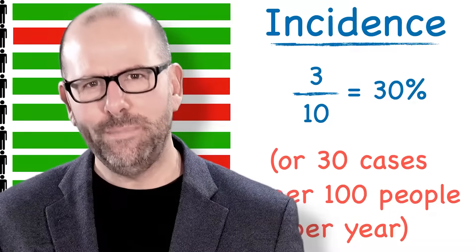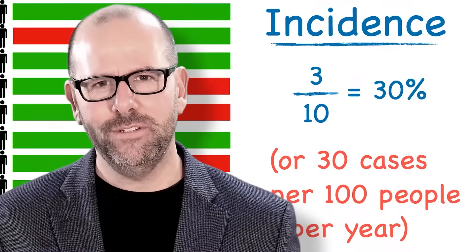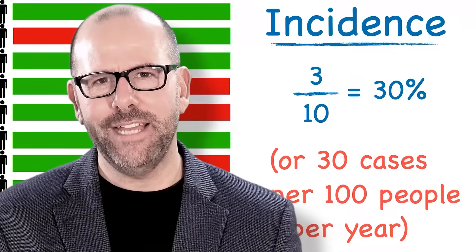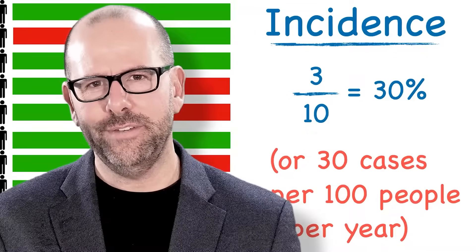If the numbers are very small, we might not present them as a percentage, but rather as per 100,000 population. You would have heard during the COVID-19 pandemic, we often present COVID-19 data as the incidence per 100,000 population over the last seven days.